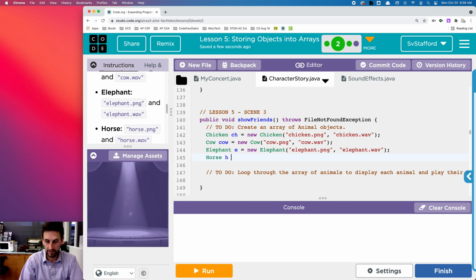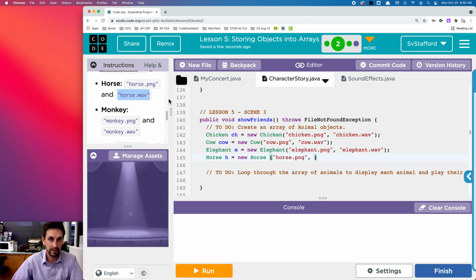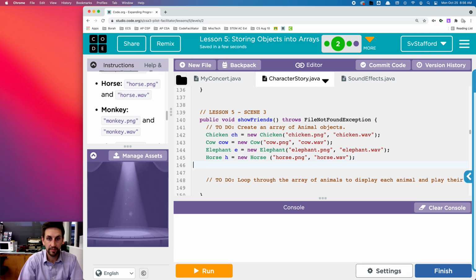Horse. H equals new Horse. Copy the image and the sound file. And my last animal will be a monkey.